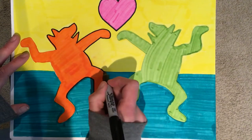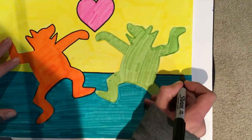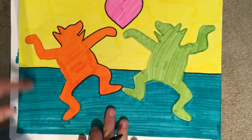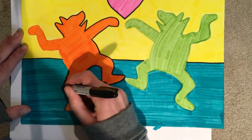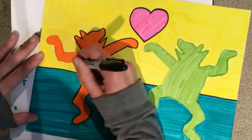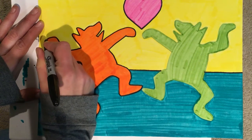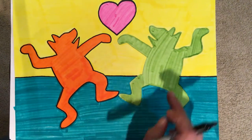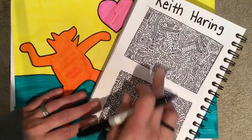Once you're finished outlining all your characters, you also need to put a dark, bold black line on your floor line — or ground line — because this could be the grass and the sun, or this could be the floor and a wall. I'm just going to finish outlining this character for you and then I'll talk about what to do next. You might not finish this today and that's okay; if you don't finish, we'll work on it again next week. So after you've outlined it all, you're going to be taking the sheet and just take a look at it.